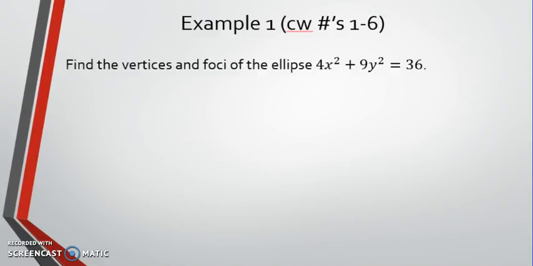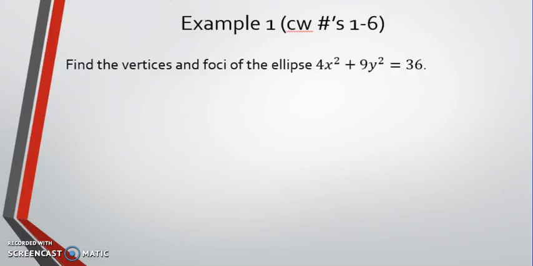So there are three different types of examples we're going to look at. Now, this first one, you'll notice it's not actually in our standard form of an ellipse yet. And so that's something that you want to be able to recognize as we go along. If it's already in the ellipse form, great. Just go ahead and start identifying A, B, H, and K.